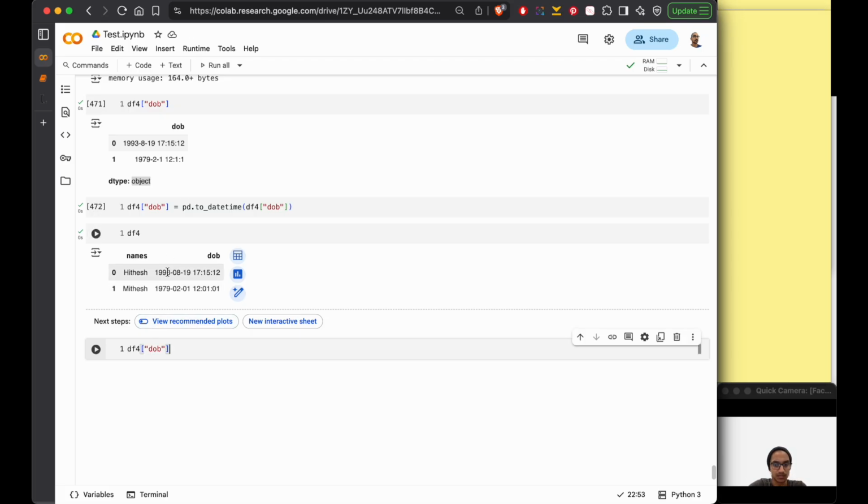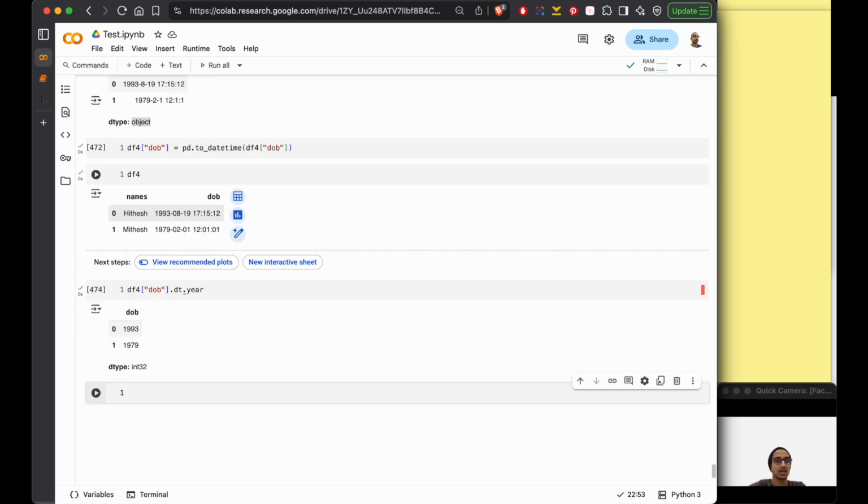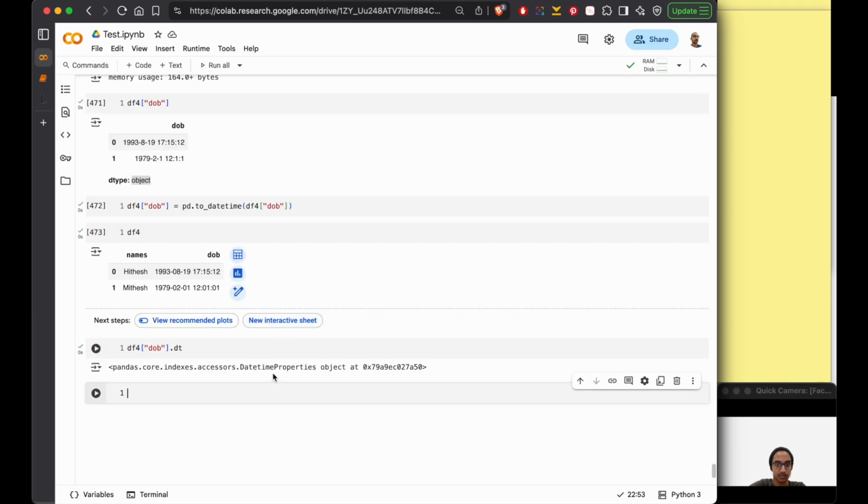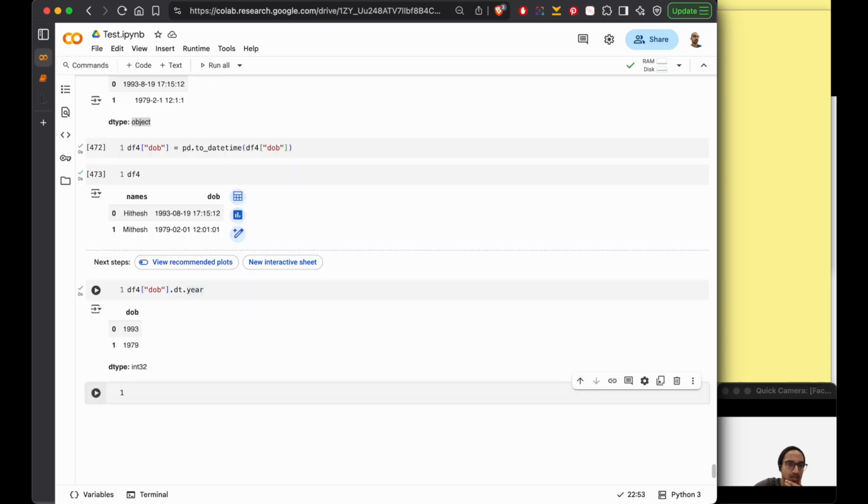Now if I want to access just the year value, I can do something like this, right? I use the DT accessor. It's called the datetime properties object, and on this object I call the year, let's say the year method or year value, whatever that is.